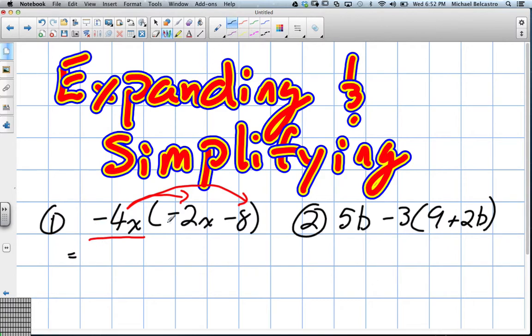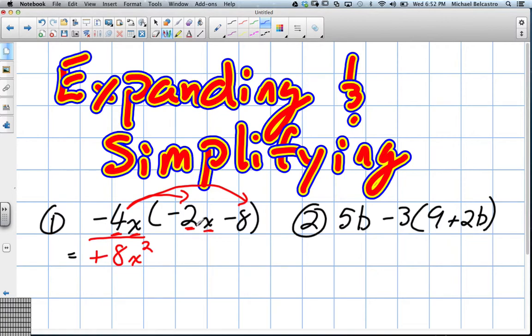A negative 4x times negative 2. Well, that's a negative times a negative, so we're going to end up with a positive answer, right? Yeah. So we've taken care of that. What is 4 times 2? 8. So we have positive 8. And what is x times x? X squared. So we have positive x squared. 8x squared. And the second one, we'll do this in blue.